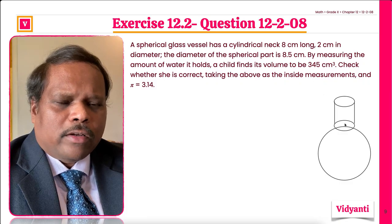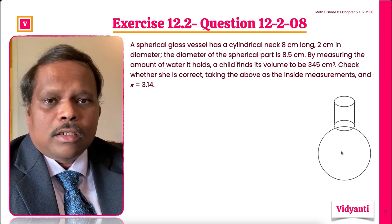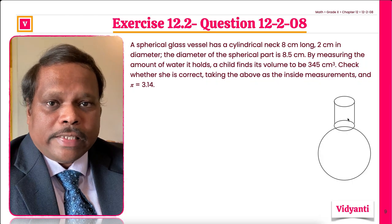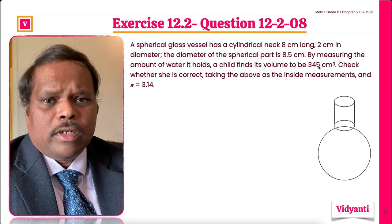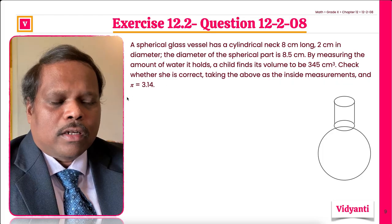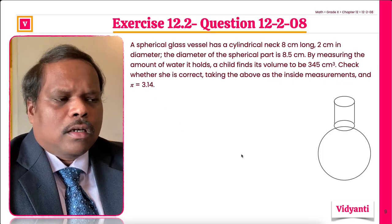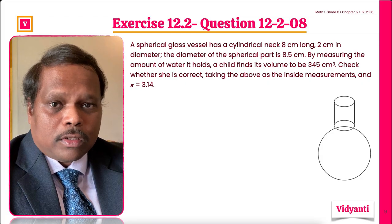So we want to calculate altogether how much water it holds. So we are going to calculate the volume of the sphere and add the volume of the cylinder, and somebody has already found that, and the answer was given to be 345 centimeter cube. We are supposed to check whether this is reasonably accurate using the pi value as 3.14. So let's begin. This involves calculation of two separate volumes.